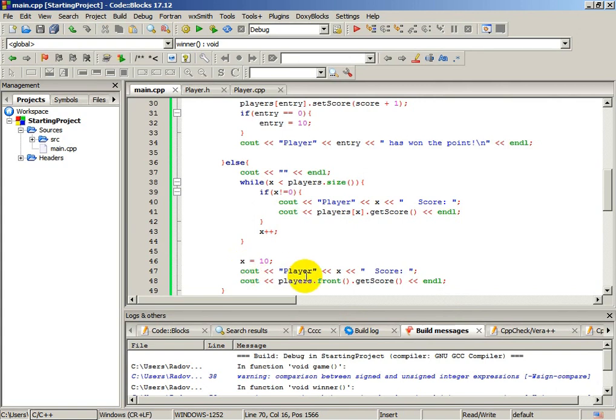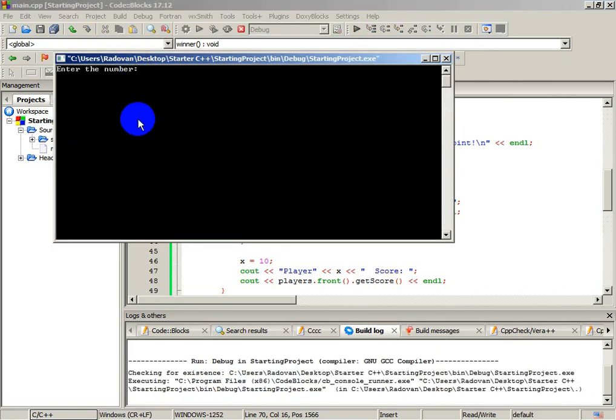We printed the 0 front element of the vector, and we redefined here x as a 10. We just wanted here to be written player number 10, and this is the front element of the vector. But we also wanted the last player to be printed, because we have players from 1 to 10. As you can see, we can try again, but this works perfectly fine.